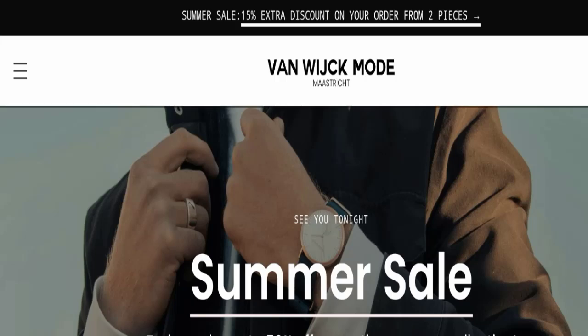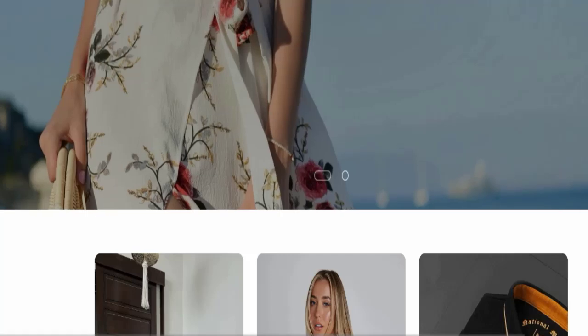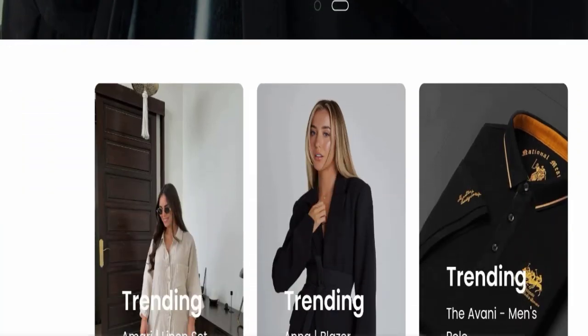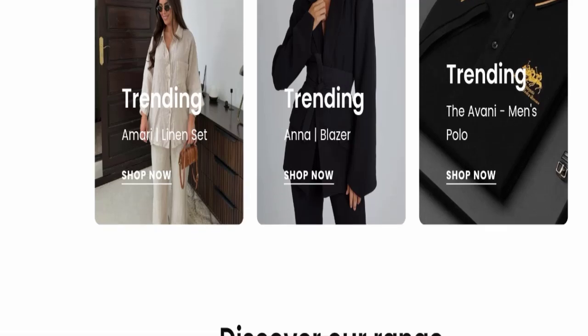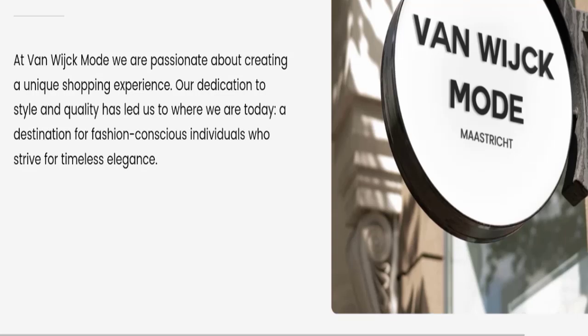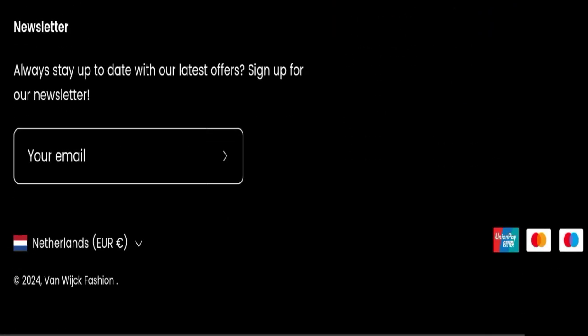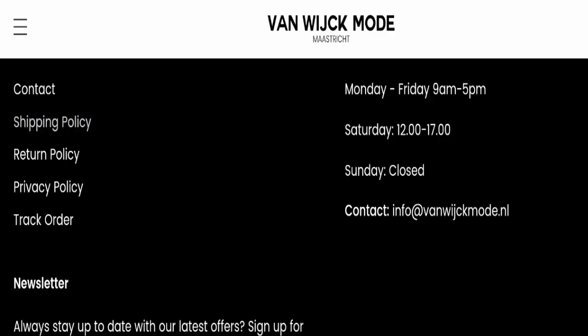This topic is very popular in the Netherlands, so today we will discuss the complete details of this website. First of all, we will find out about the website type and the products they are offering. This is an e-commerce site offering many tabs of different products. Next, we check the payment modes — they are accepting UnionPay, Mastercard, and Maestro.